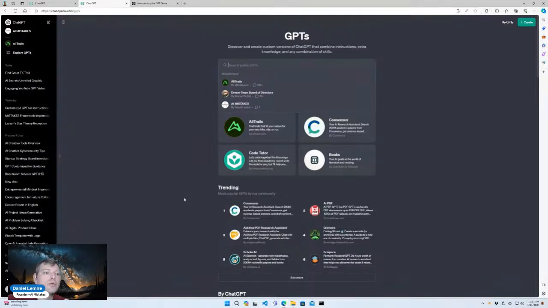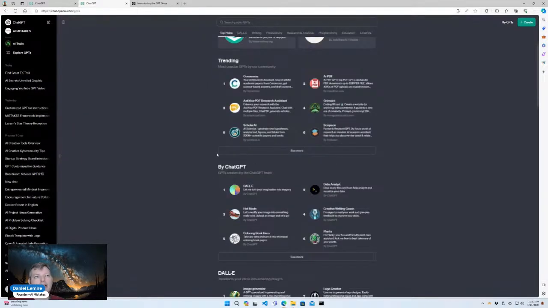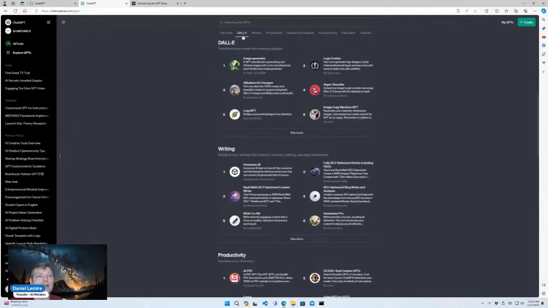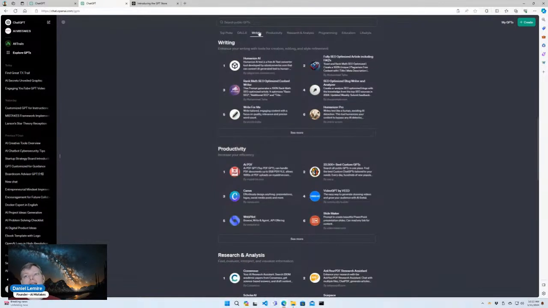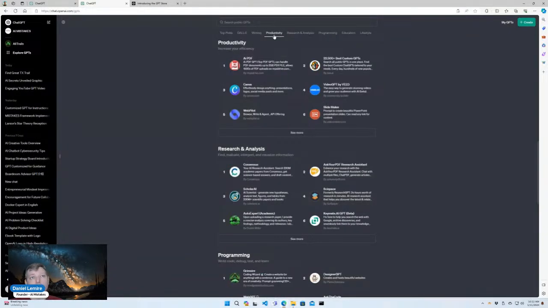Now, what's cool about the store is not only are they providing you with a way to search it, but they have categories. So if you're doing something that is largely into image generation, there are a number of ways that people are using those. Create your logo, describe something, do some art design. Maybe you're doing writing. And all of these are great because you get ways that you can see what other people have thought of in terms of implementing this.